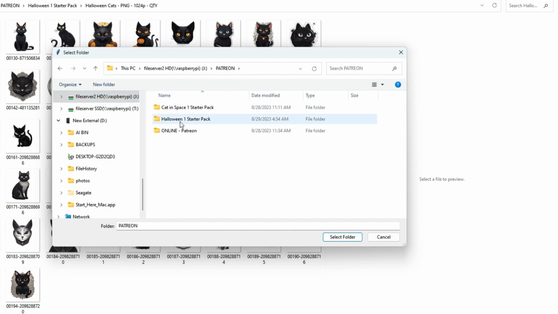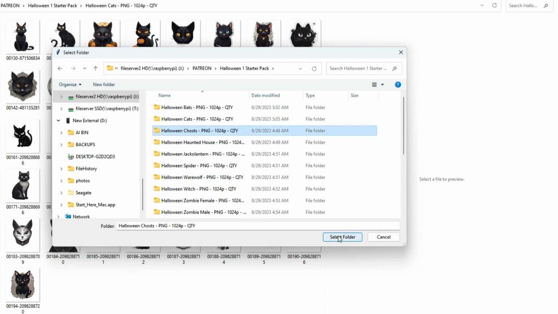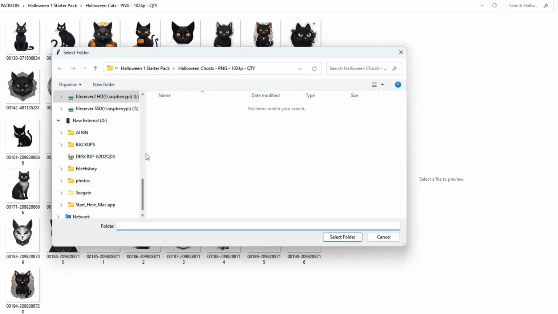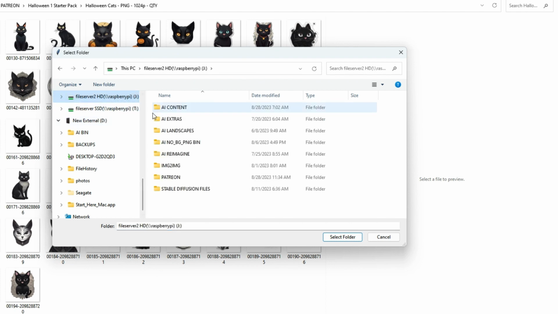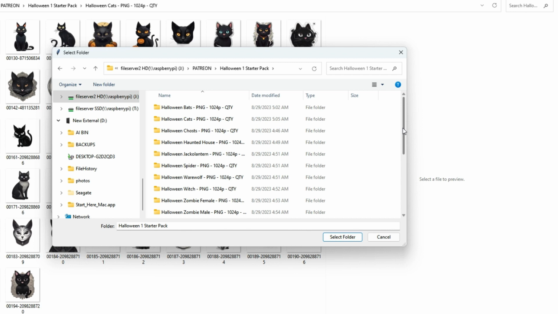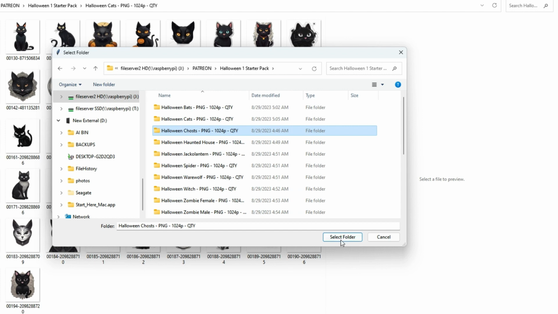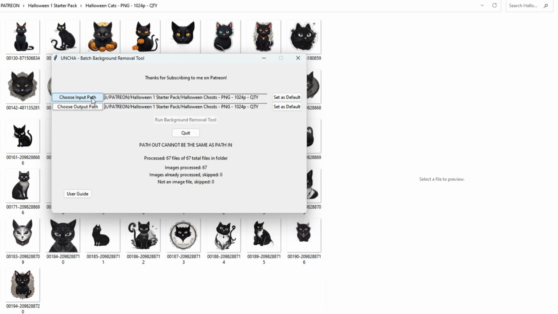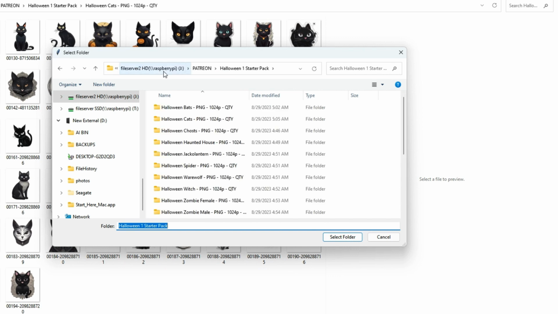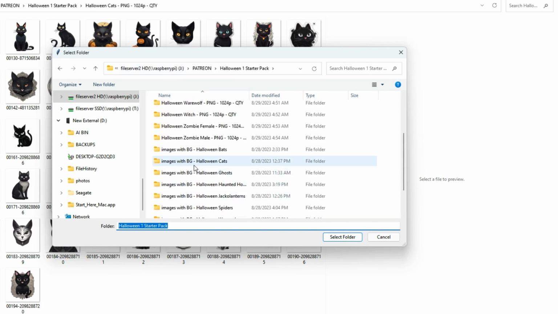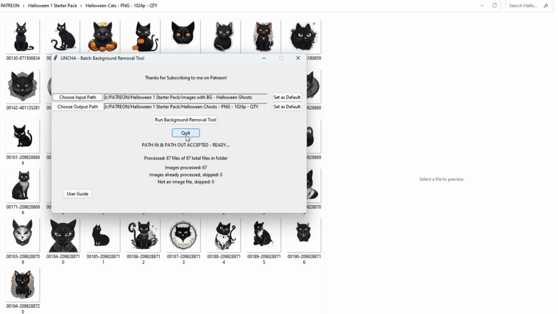It's this one. All right, select folder. All right, don't get distracted. All right, and this one. Actually, this one is with ghosts, and this one is... I chose the wrong one. It's the with backgrounds ghosts. Okay, there we go. So I'll hit run. Process 51 files in this one. Let's go to the folder.